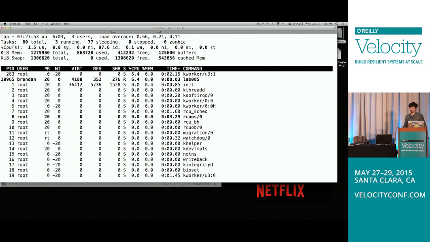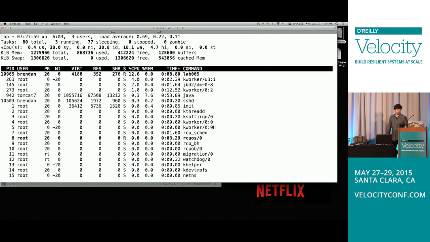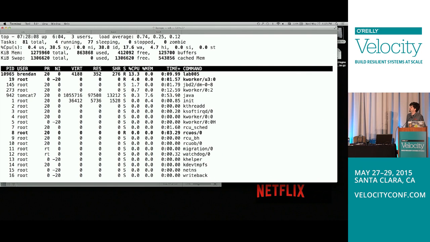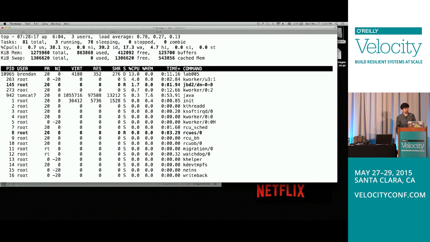So let's start with top. I've got my CPU summary at the top. It's the third line. And we've got 4% user time, 38% system time. So the kernel's doing a bunch of stuff. That's going to be interesting to debug, 38%. But we do have a lot of idle time and wait I/O. So it doesn't look like we've maxed out the CPUs. And so I'm not sure that there's evidence of saturation.